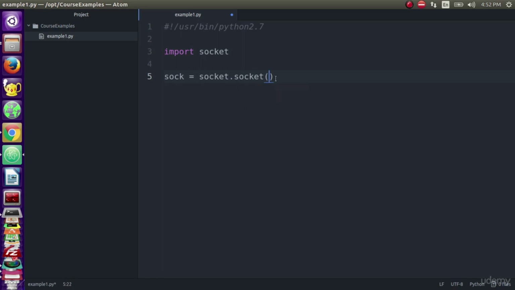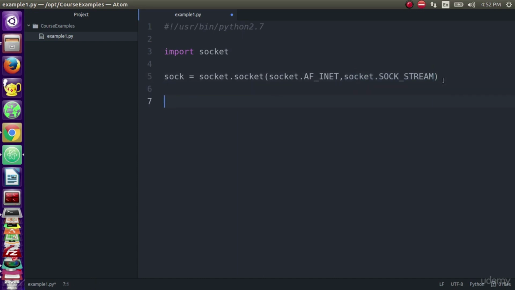Now, in this line, we initialize a socket, but we have to be more specific. Let's determine the socket family that we want to use. We'll use socket.AF_INET, socket.SOCK_STREAM. Okay, we determine that we want to deal with IP version 4 and we need to communicate using a TCP connection, or TCP protocol, I'm sorry.